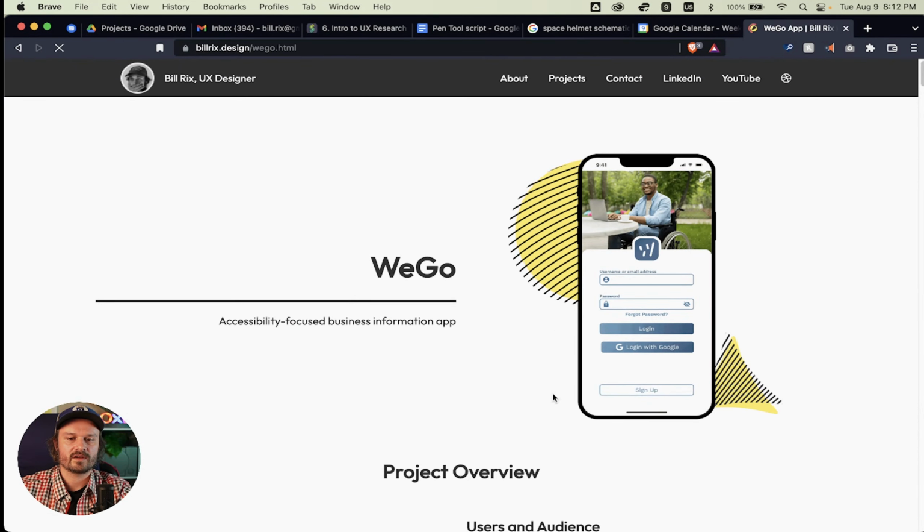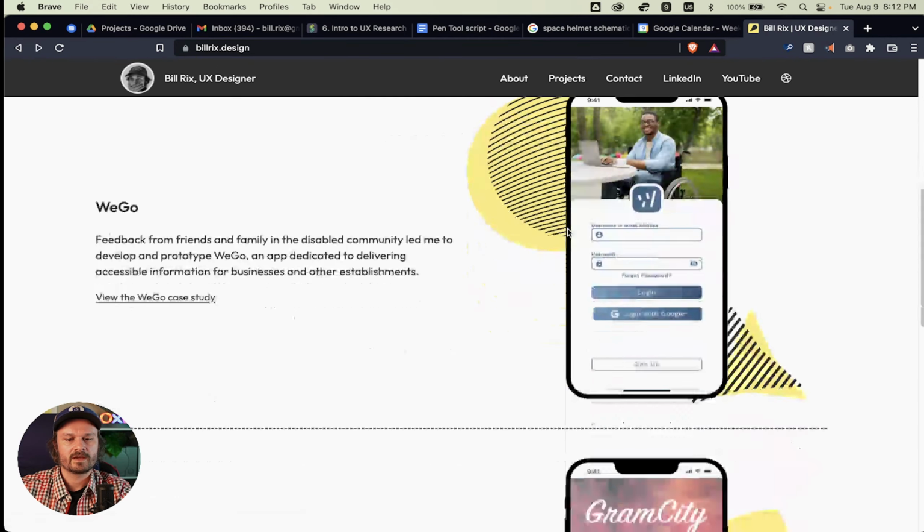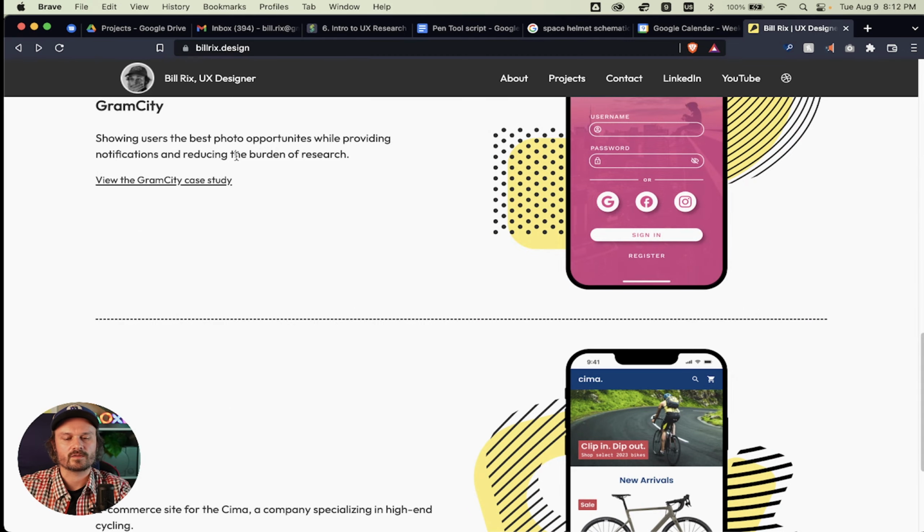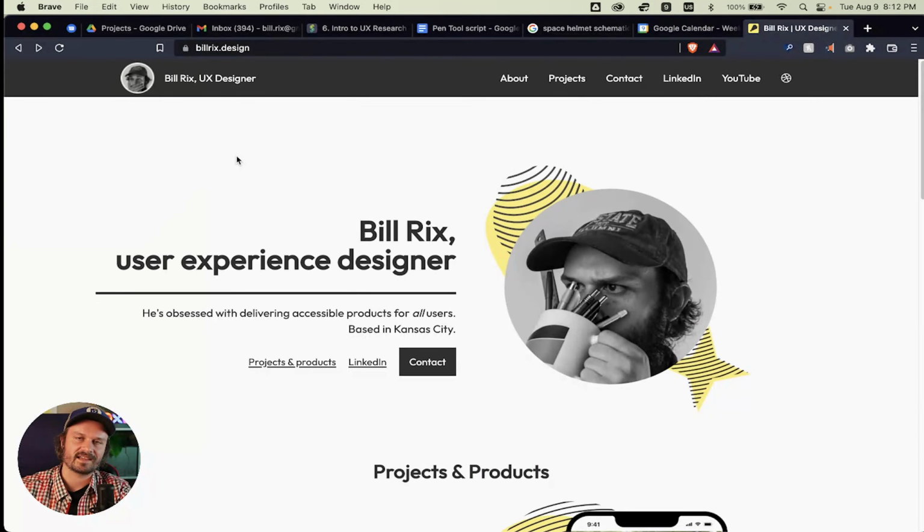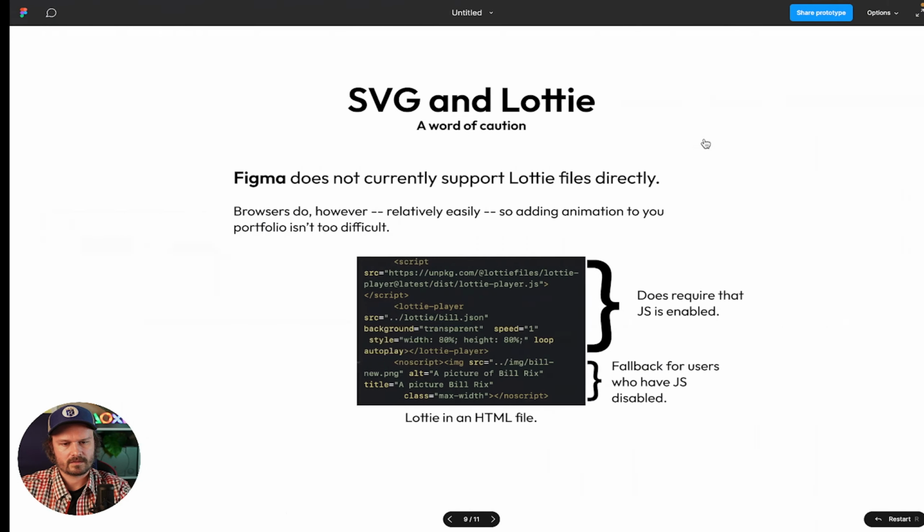There are, let's see here, four Lottie animations in total, and each one is at the very top of the screen. And as we can see here, a bit more of a subtle Lottie animation. But each one of the case study pages has its own Lottie animation at the very top. But the last thing I want to do is bog the visitor to the website down with a bunch of visual overhead. I don't want to confuse them or detract from the actual content. This is just, I guess, supplemental delight or a tiny bit of additional joy, although this may be a little bit overwrought here. In any event, let's see here.